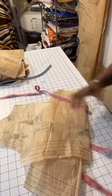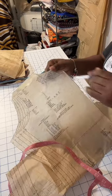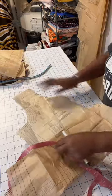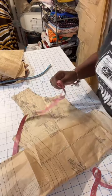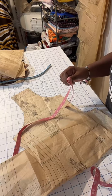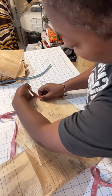And then I do the same thing with the front. I take my tape and I walk the distance that I marked from seam allowance to seam allowance. Now, this piece is on the fold, so guess what? There's not going to be a seam allowance here on the front, only here at the shoulder seam. So I'm going to walk this up, and when I walk it up, it is 9 inches. Is that what I'm getting? Yeah, I get 9 inches. Actually, I wrote down 8, so let me re-walk. I'm walking my tape around my little pink line I drew.